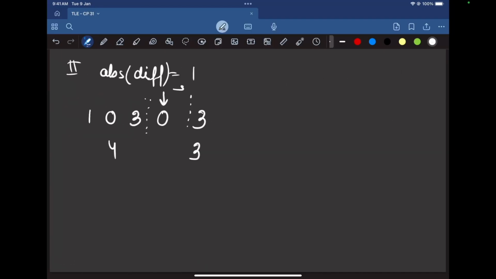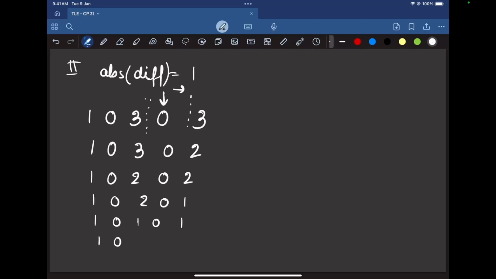Let's say you choose right. So what will happen is you will go to 3, and I'll rub this, so this becomes 1, 0, 3, 0, 2. You'll come back to the right, so this is 1, 0, 2, 0, 2. Go back to the left, 1, 0, 2, 0, 1. This is 1, 0, 1, 0, 1. Then this is 1, 0, 1, 0, 0. And then this is 1, 0, 0, 0, 0. Initially, understand this: you moved right, then left, then right, then left, right, left, right. And then, oh no, you are out of the boundary.